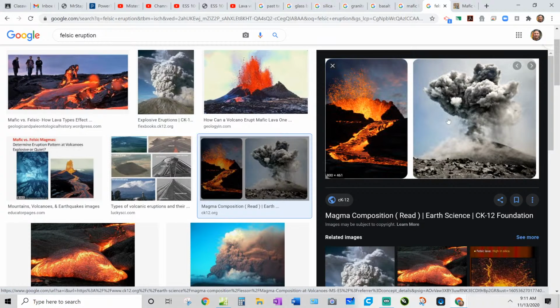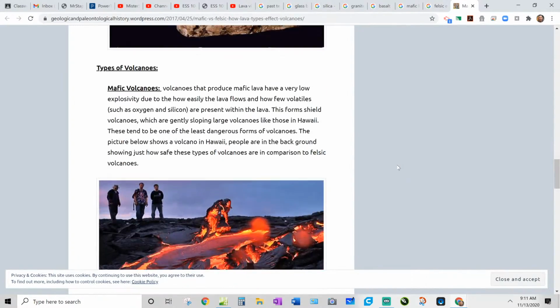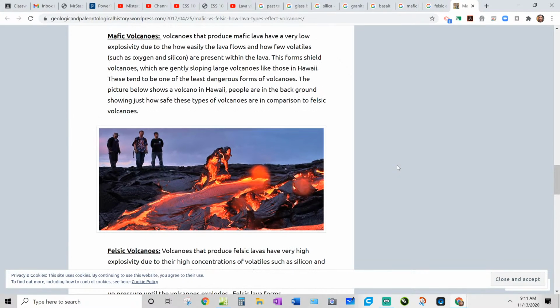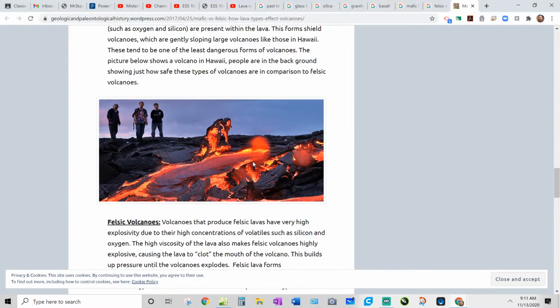So here's another picture showing the difference: on the left you've got mafic stuff, on the right you've got felsic stuff. The two words, dark and dense, kind of go together. The one that doesn't really go together is runny versus gooey. Dark, dense, gooey seems like it would go together, but it doesn't. But if you can just picture some of this dark stuff that's flowing, and then picture some of that ash that won't flow at all, that might help it stick in your mind.